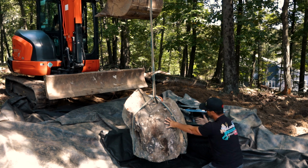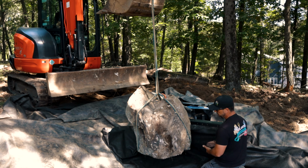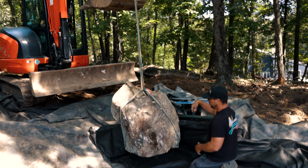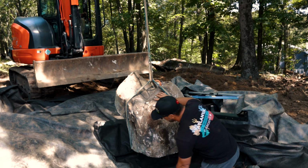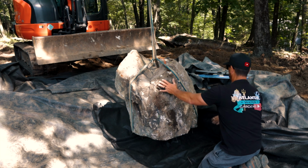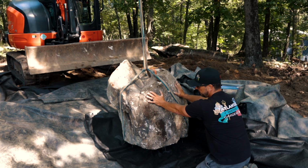going to leave me no room to tuck a rock in behind this thing to actually have our spillway. So I'm going to leave it off probably a good 6 to 8 inches, just so that gives me room. I can always do some backfilling with gravel if I need to. And I've got to really keep an eye on my fabric here so that I don't get out in front of it. Now, Boley, let's go this way a little bit.